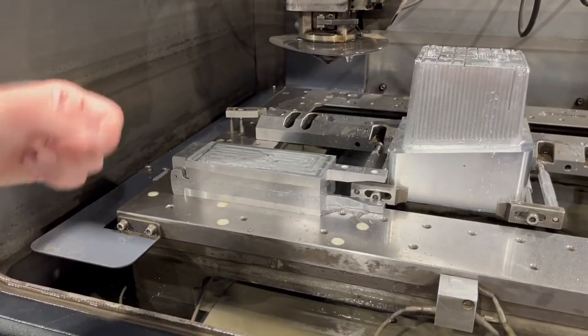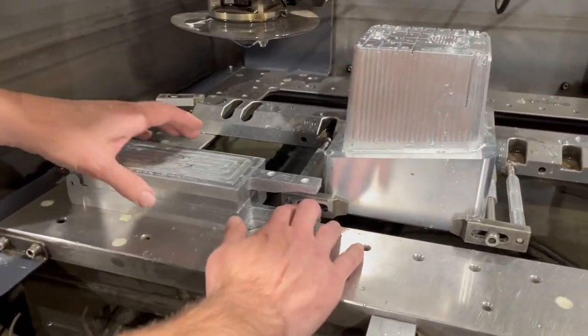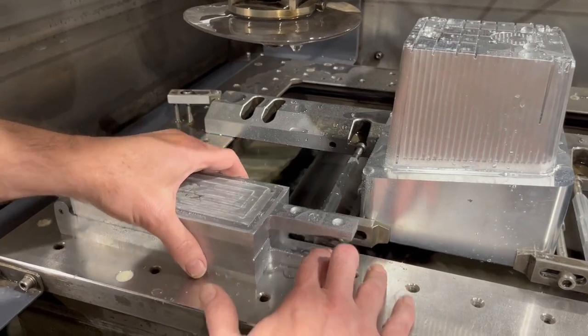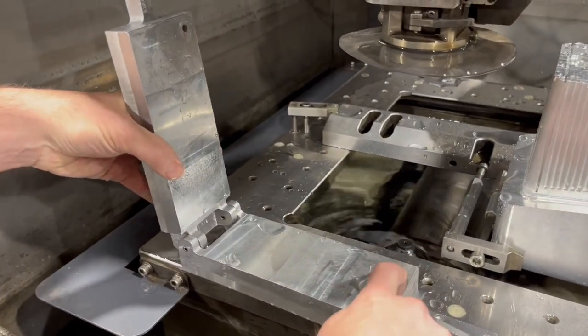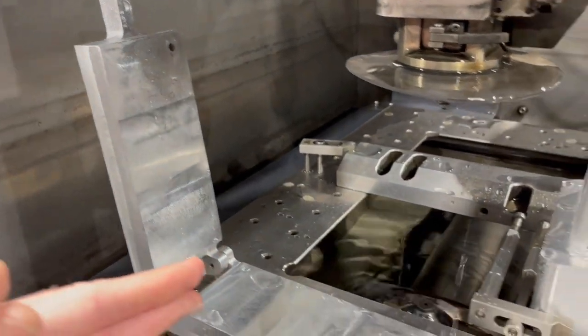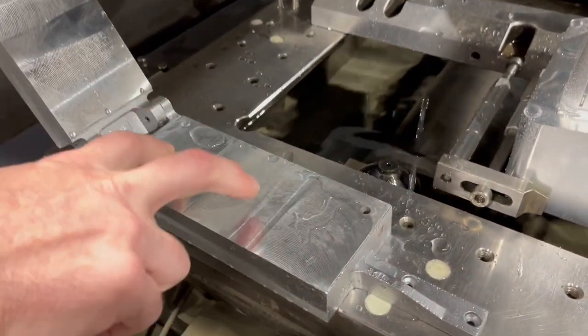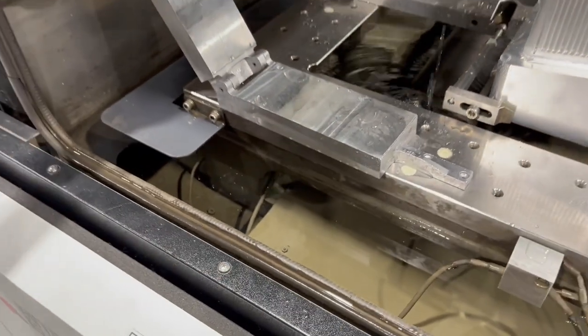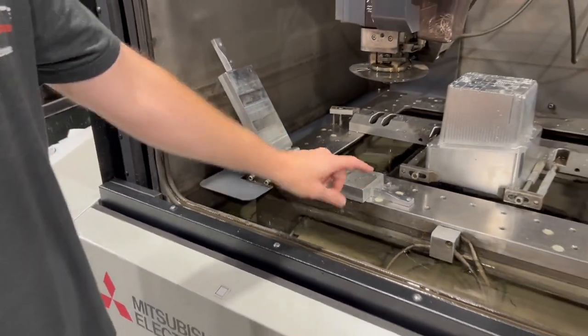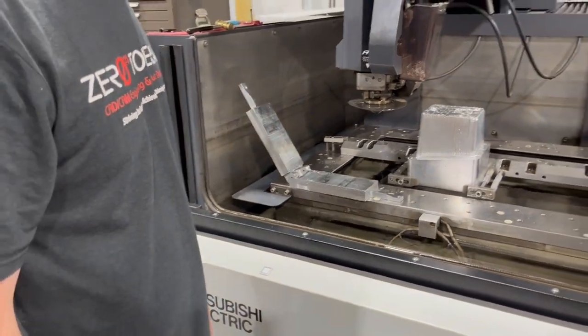Ethan finished wiring this hole so we can pick up on it. I just want to show how this works — this mold is actually going to be located off this hole and this hole, which we know they match perfectly. So when we EDM, or we put the sinker in both sides, they'll match perfectly. That's the whole reason behind this hole and we'll be burning it soon.